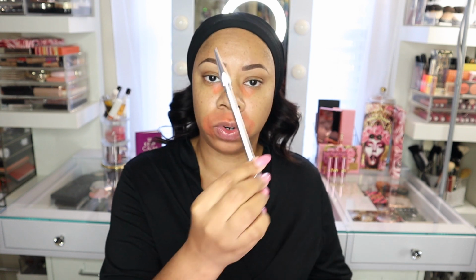Alright, so for my brows, I went in with the Precisely My Brow by Benefit, in the color 4. And then I used the Anastasia Ebony Brow Powder Duo just to brush through my brows and make them look more natural. And then I cleaned them up underneath with the Born This Way Multi Sculpting Concealer, in the color Sand.